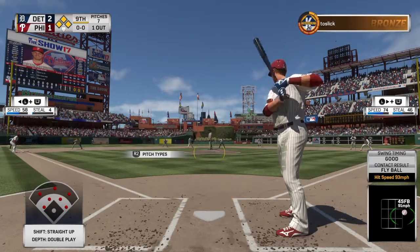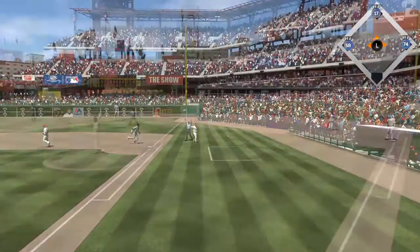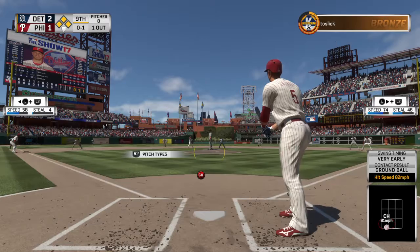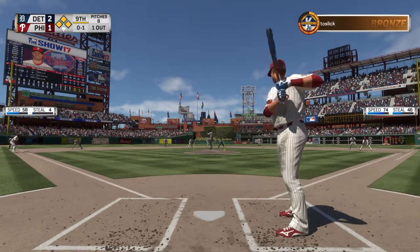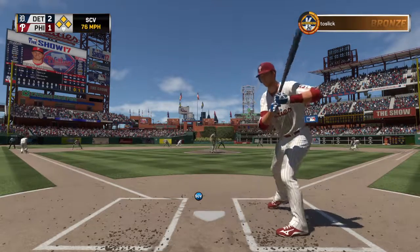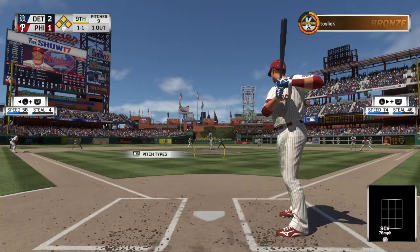Striding forward now, Michael Saunders, as he's got a chance to be the hero. Tying run at third, winning run at second. Obviously a huge situation in the game here, but at the plate he's got to keep it simple. He can't try to do too much just because the bases are juiced. At the very least, just find a way to get that tying run home from third.